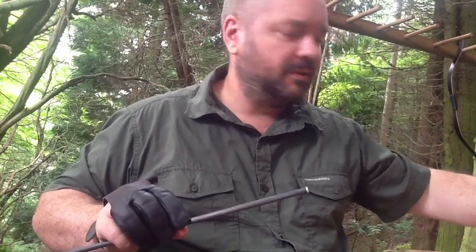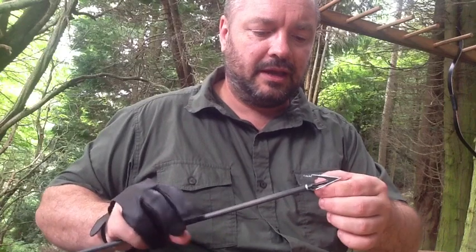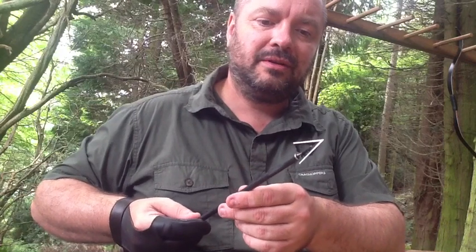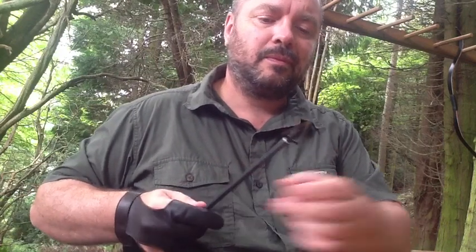The second one is probably the one you're familiar with seeing, and this is for hunting. Obviously you can tell, big game, so quite a very aggressive point. Sharp as a razor blade, this thing.